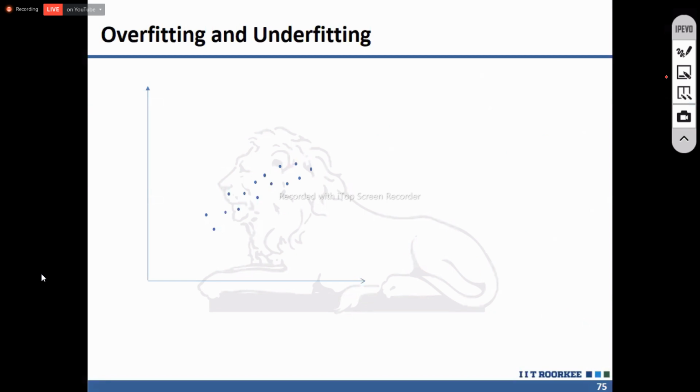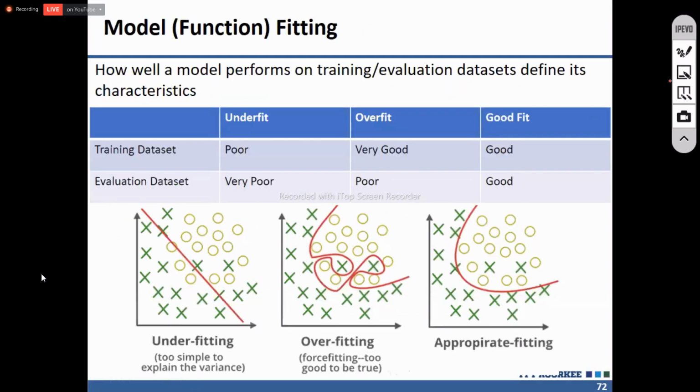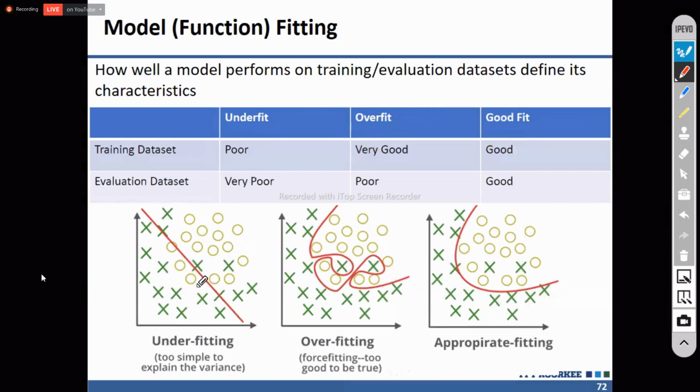Underfitting means this model didn't learn anything from the data. For example, you have some positive data and these are the negative data. If you have only two neurons, two perceptrons, and you make a simple line, a simple separator, this is not a good separator for these kinds of problems.